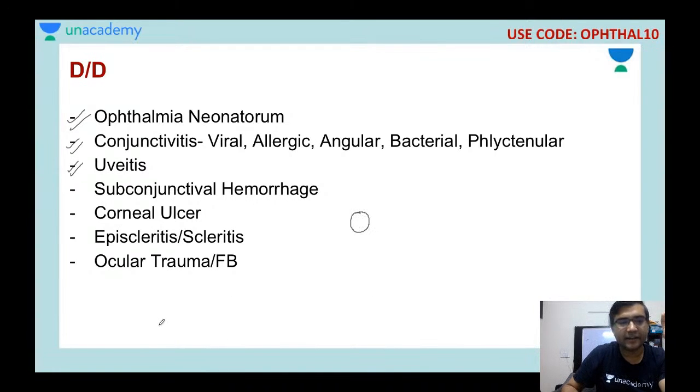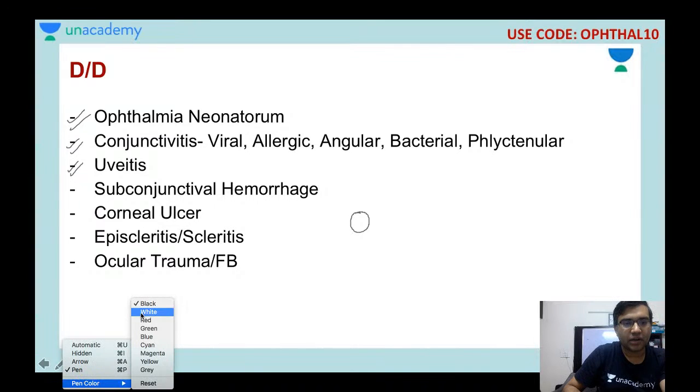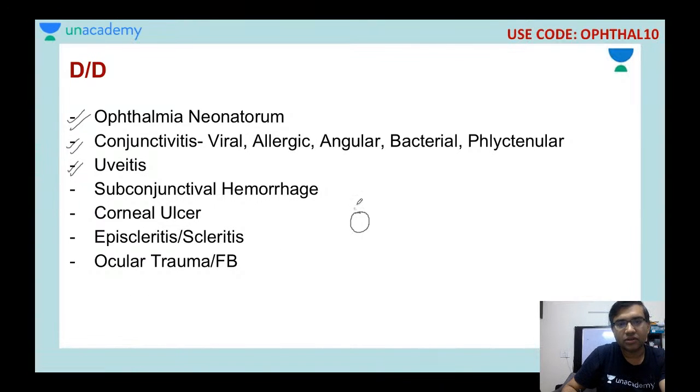This is my cornea, and around the cornea you have dilated blood vessels. Remember, cornea is an avascular structure. So cornea में vascularization नहीं होगा. So around the cornea, if there is a vascularization, I call it circumcorneal congestion. You get my point? Then it can be a subconjunctival hemorrhage.